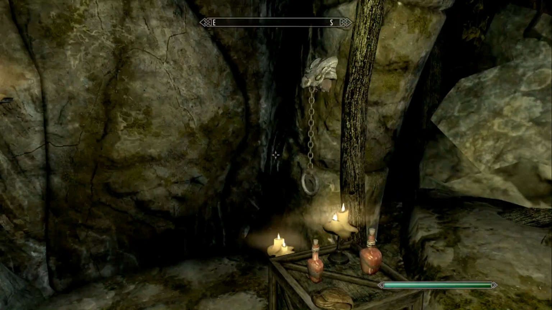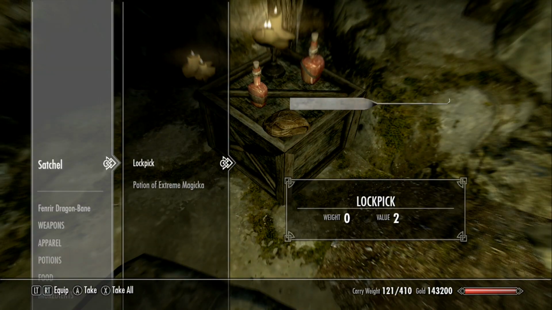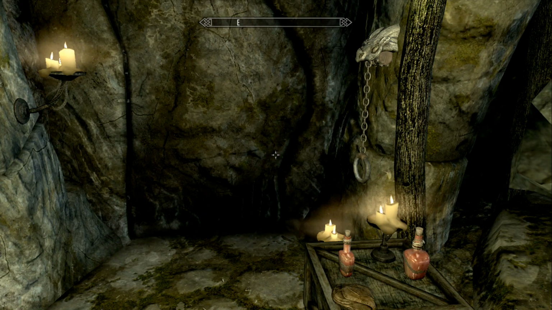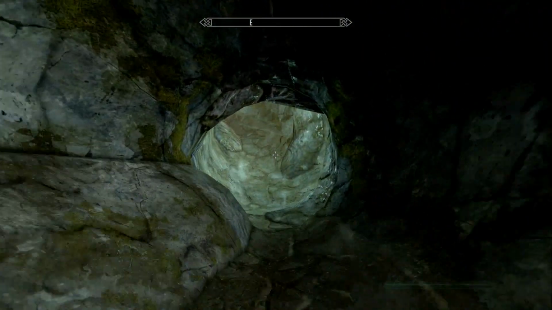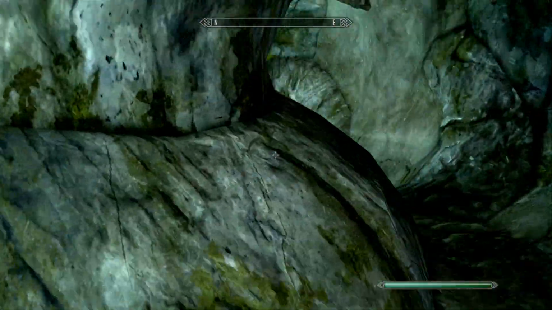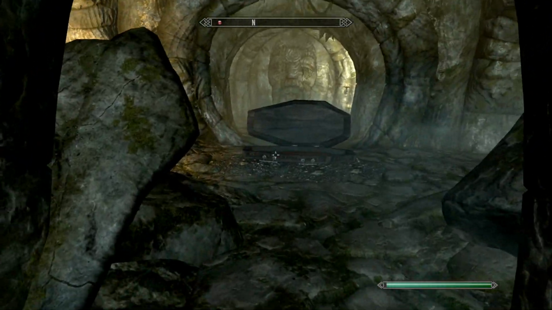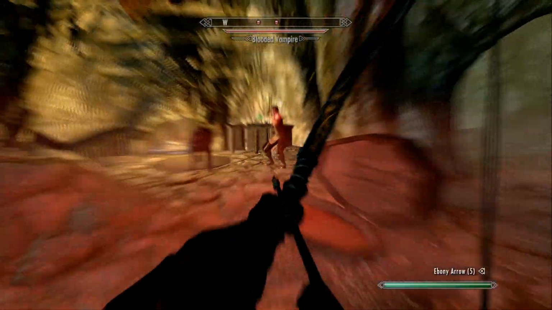And, I was going to say, is this it? But no, it's not. There's a chain there. Let's see what's in this satchel. Just a lockpick. Let's pull this and see what else we got in this Redwater Den. Uh-oh, we've got a coffin that seems to be open. And a blooded vampire. Oh, God.